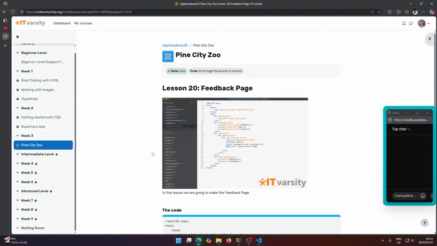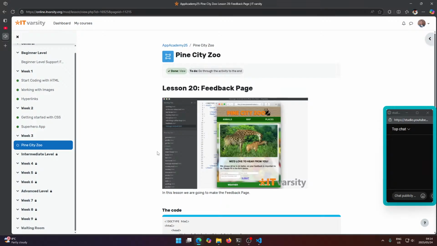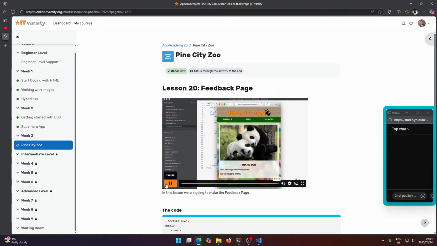Now this message will not actually go to anyone because our app is not connected to the internet as yet. So it will just simply display this page and that's it. All right, let's save this and see if it works. So in our feedback form, we hit submit and there we go. Fantastic. So we've already seen this.